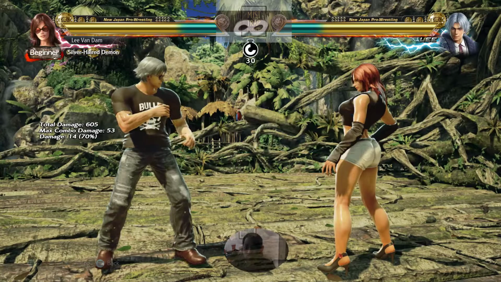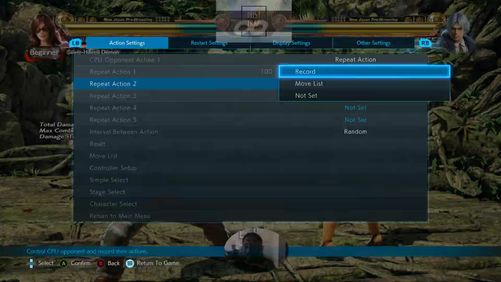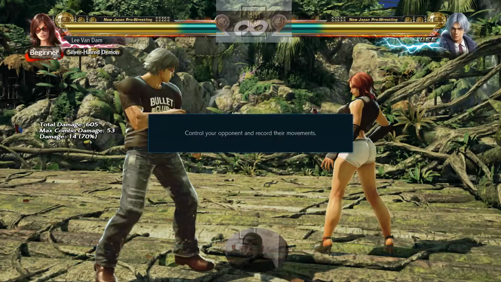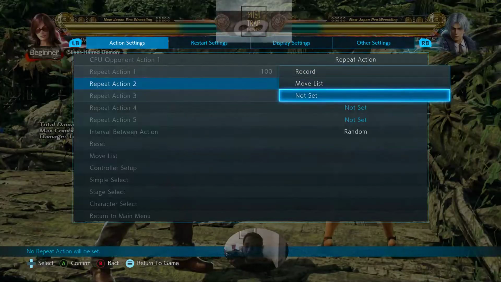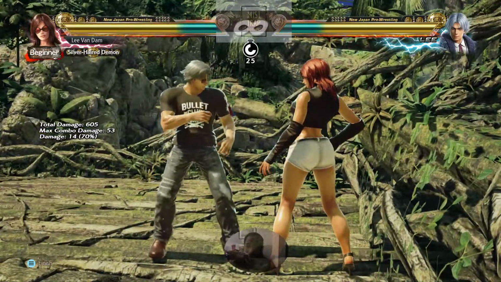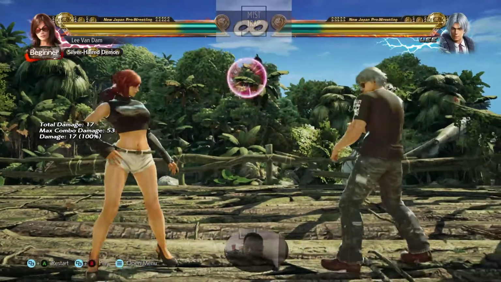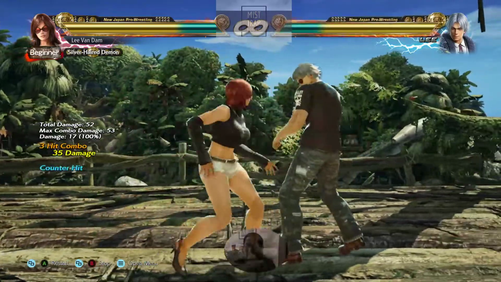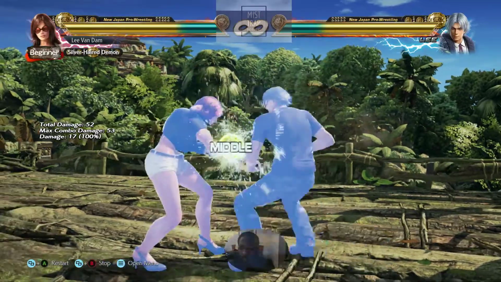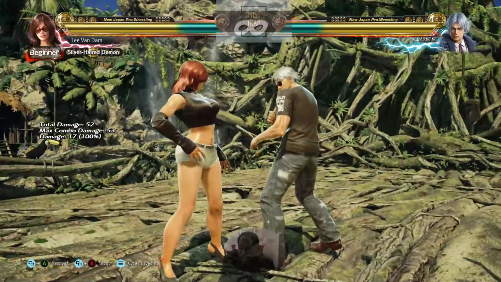And the only one we're going to record is... All right, so let's get back here and see how these do. So as you see, we're still at a disadvantage on block. Let's see if she tries something else. So stopping the hop kick.